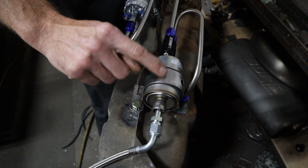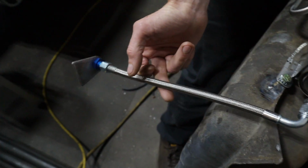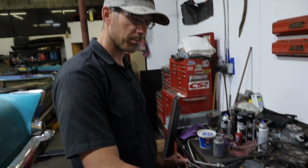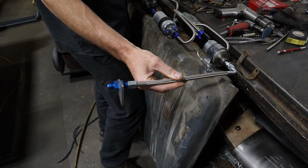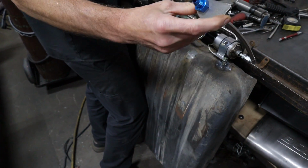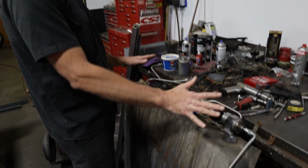And then the pressure that is non-regulated that goes up to the rail is going to come out, and then I have a little flex here. It just seems to help having a little bit of flex on noise. You get some of the whiny noise out of the pump so that it doesn't transfer through the whole entire fuel system. This is crimped on both sides. This is a high pressure Teflon flex, so we're not going to worry about anything coming apart. And then this is a bulkhead fitting, so this is going to be welded to the frame somewhere. I haven't determined yet. So now I'm going to take all of this apparatus off of here.